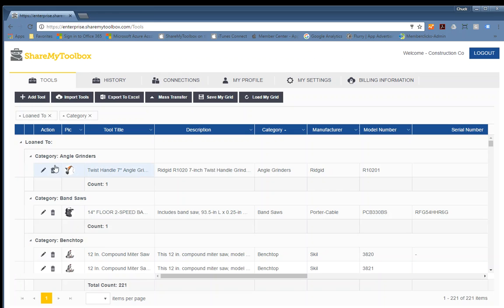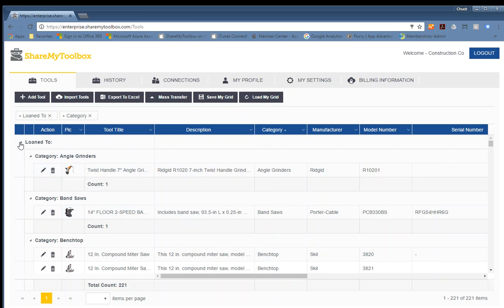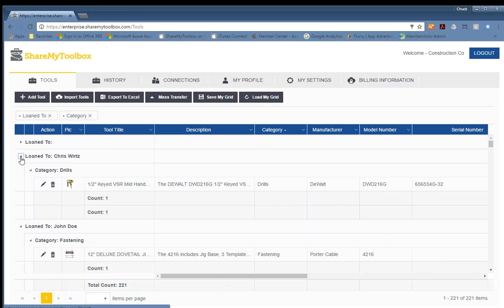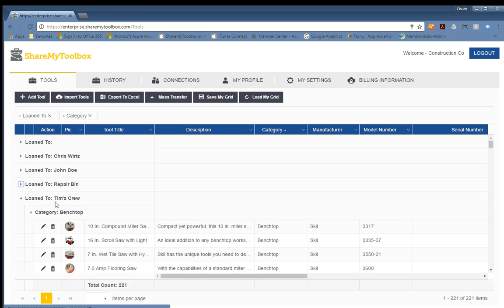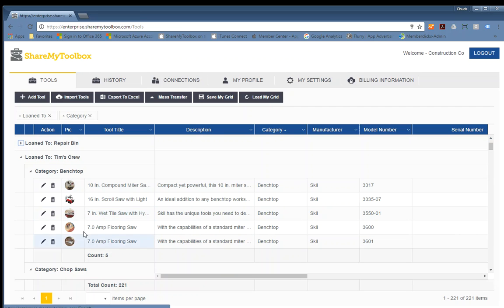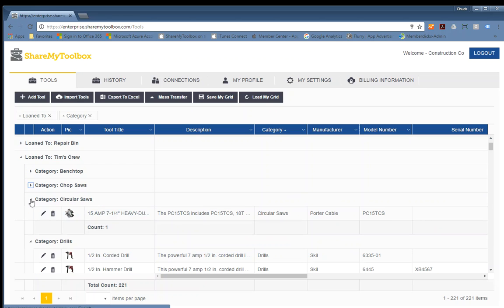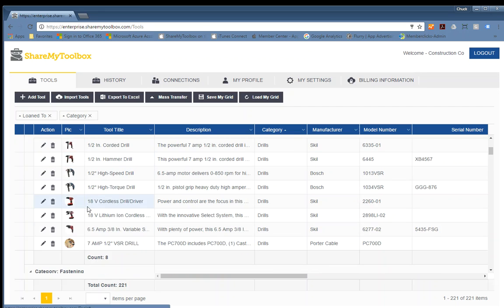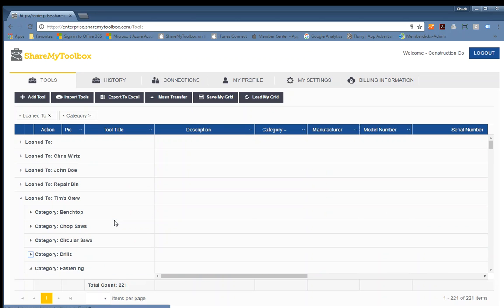And that'll show me, let me collapse a couple of them. Get down to Tim's crew. So Tim has 5 benchtop tools. He's got a chop saw, 1 circular saw, a bunch of drills, 8 drills. That's pretty neat.